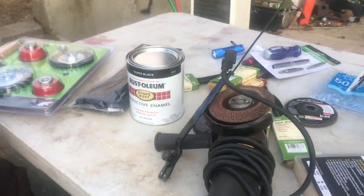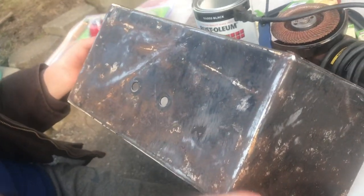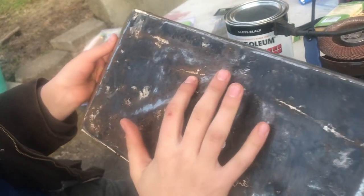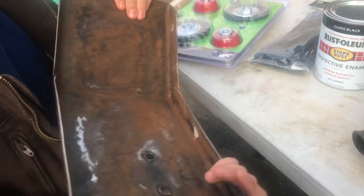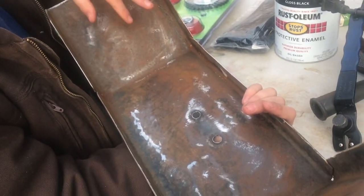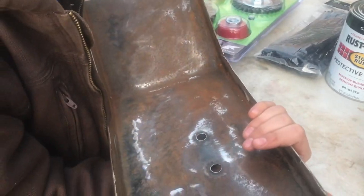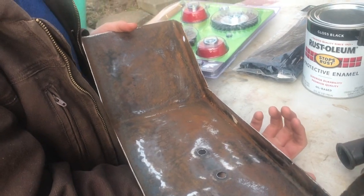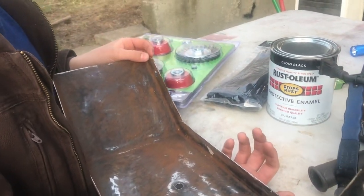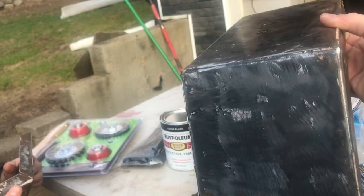Check this out, guys - we've been working on these fenders. When we got them they were all painted. You can still see a bit here - it was basically that rust all over the whole thing. We did a pretty good job on them. That's just rust that comes off and you wipe it with a rag. The steel fenders were in really good shape. I straightened them out - they were dented up, dinged up, bent crooked sideways. The plastic replacement ones are like 20 bucks each and they crack as soon as you hit something. These are good old metal fenders.